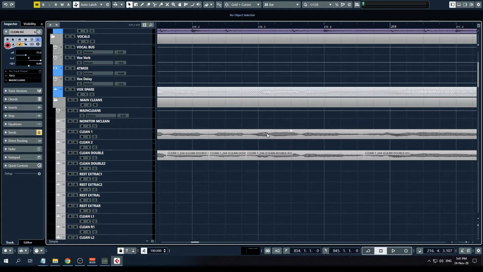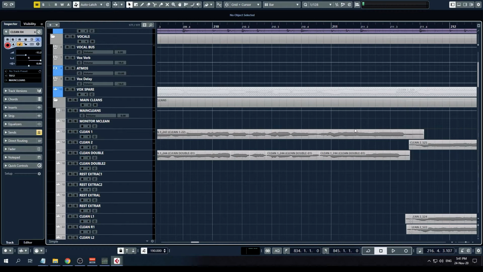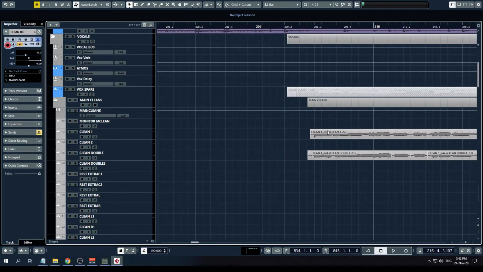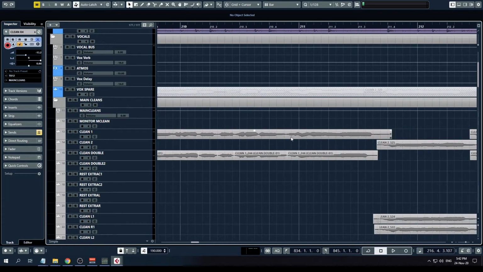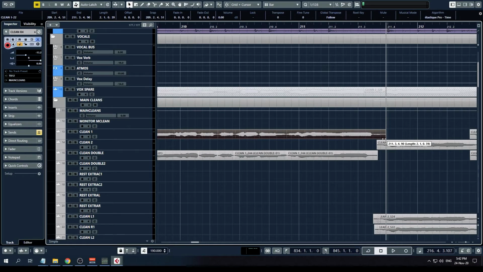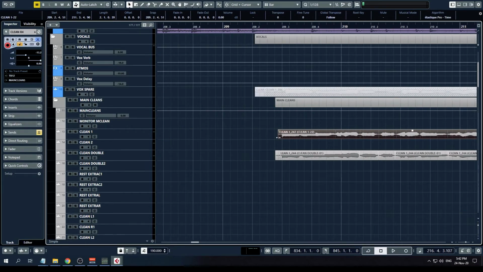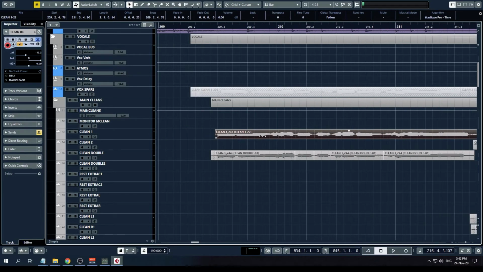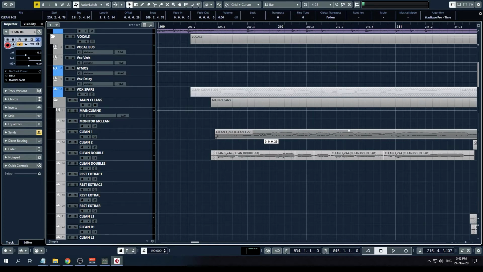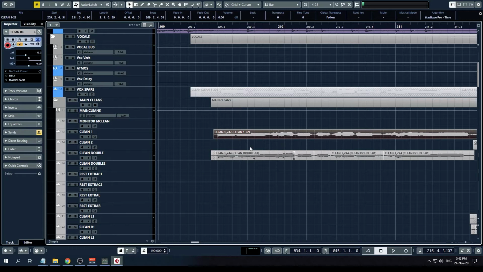Sometimes you'll find that when you do try to adjust a clip like this one, it won't move. And what that means is that there's no room left within the scope of what Cubase perceives to be room to slip. So what you want to do in that case is bring the end of them down a bit and closer, and then you'll be able to slip edit. Obviously, there are limitations as far as how far you can move it, but it means that you can do that as well.